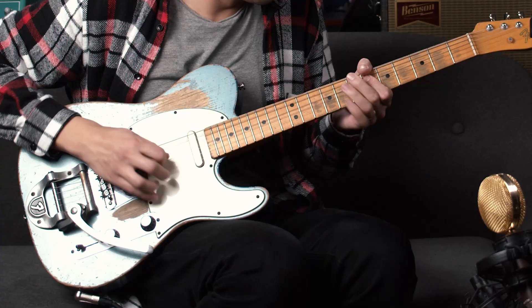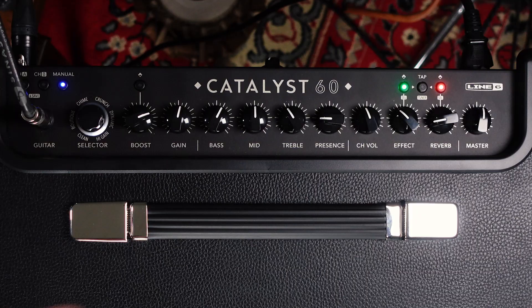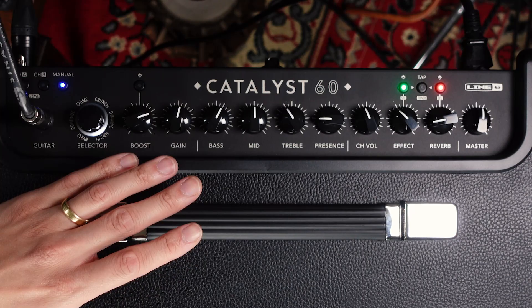Finally, we find our feet firmly planted in the high-gain section. I've got all the good stuff in there too — the plate reverb and the analog delay. You know the high-gain setting? It's the thing where you put the headphones on, start playing, and then it's like two hours later and you haven't stopped playing — because it's just the distortion, the sustain, the harmonics. It's just too much fun. High-gain section, here we go.